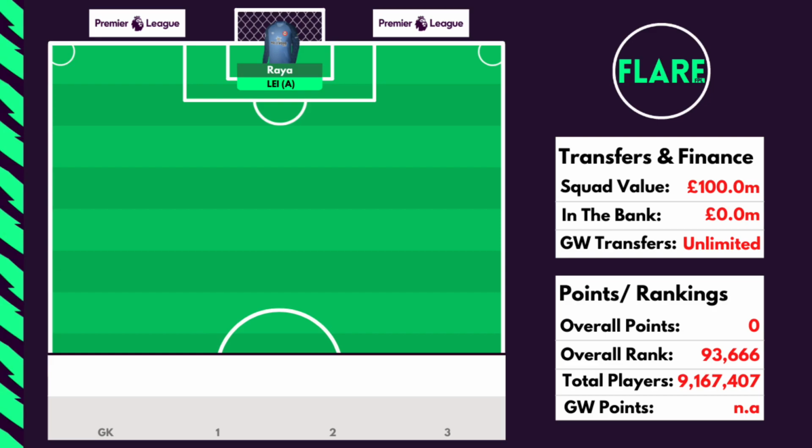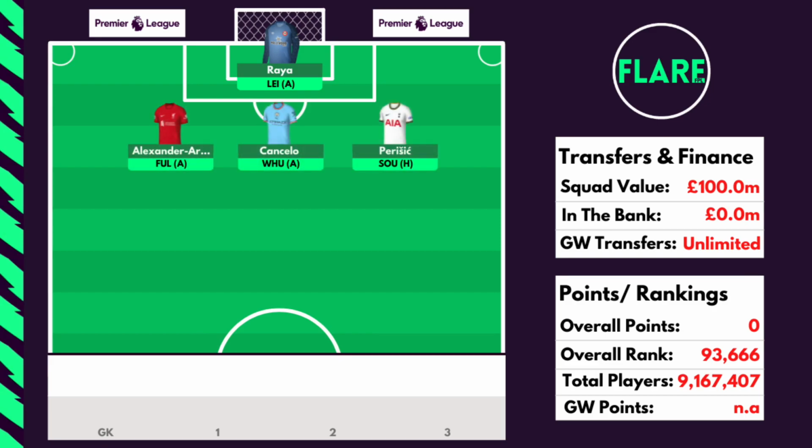The next player on the team sheet is unsurprisingly Trent Alexander-Arnold, who does start off with some nice fixtures against Fulham away in game week 1. Trent, of course, was the top scoring defender last season on FPL with 208 total points.